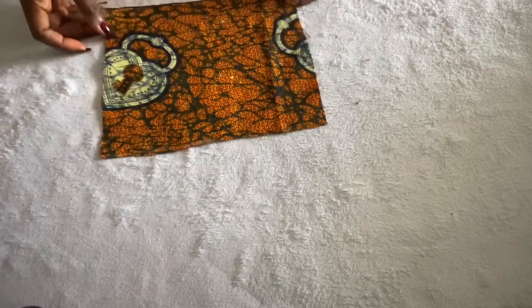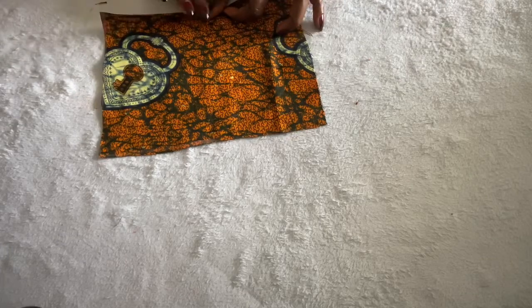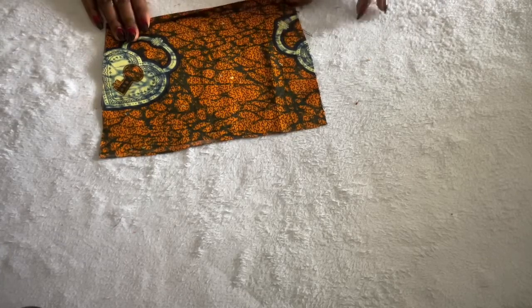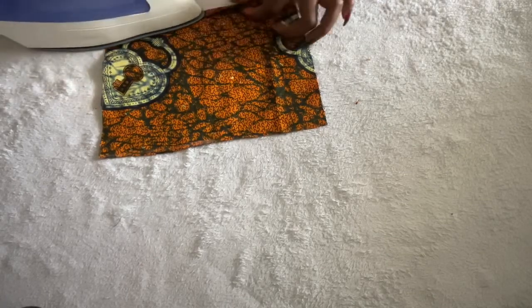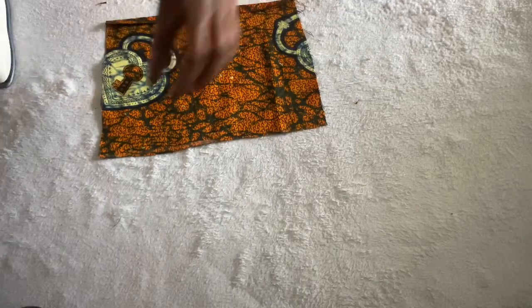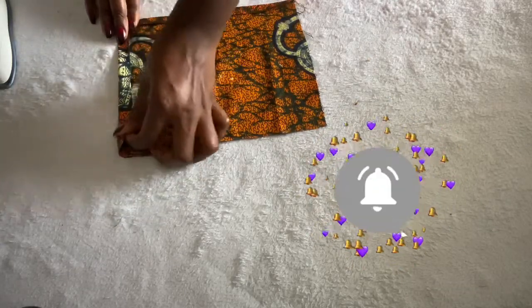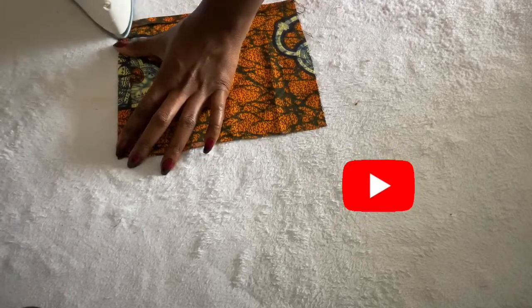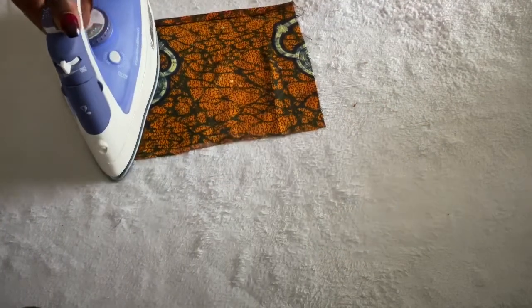So now we take our small pockets, then we fold it like a quarter of an inch, fold it, then we press it down with a pressing iron. Our iron is steaming hot already, so you fold it like this. Fold it in, then by the side also, you fold it like a quarter of an inch. I'm just eyeballing right now. I didn't measure it. But just fold it like a quarter of an inch is okay.